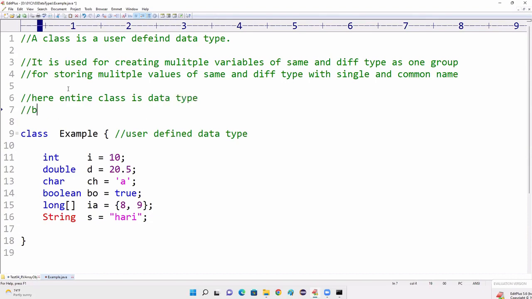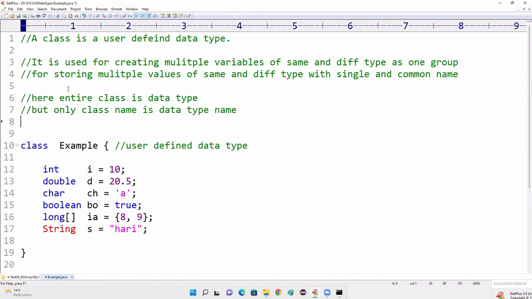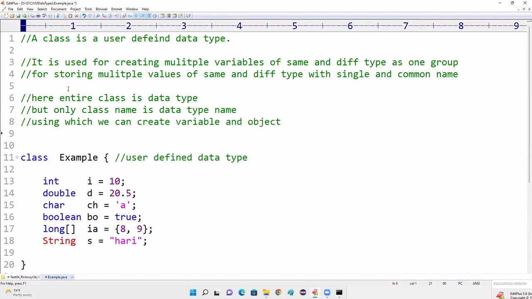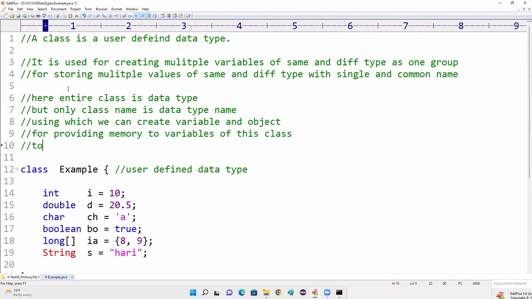But only the class name is the data type name, using which we can create variables and objects for providing memory to the variables of this class to store and read values. Tell me, now if you wanted to access this I variable, how can I access it?